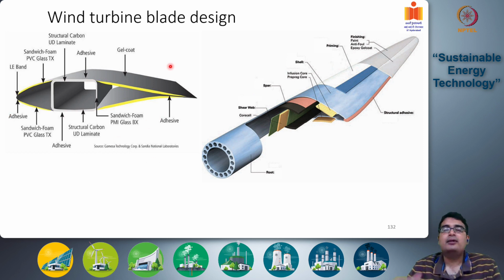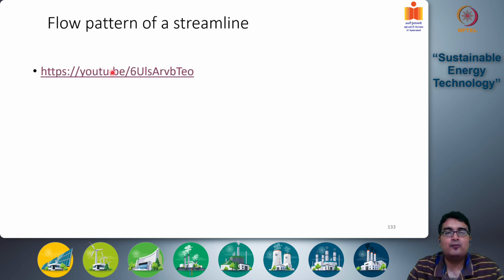An accelerating fluid means its static pressure decreases. Remember Bernoulli's equation, P plus half rho v square is constant. So if V is increasing, P must decrease. And where V is decreasing, P must increase. So the lower surface experiences a higher pressure and the upper surface experiences a lower pressure. There is a net upward force across the contour which creates the lift. We can see this in a YouTube video which I will look into now.